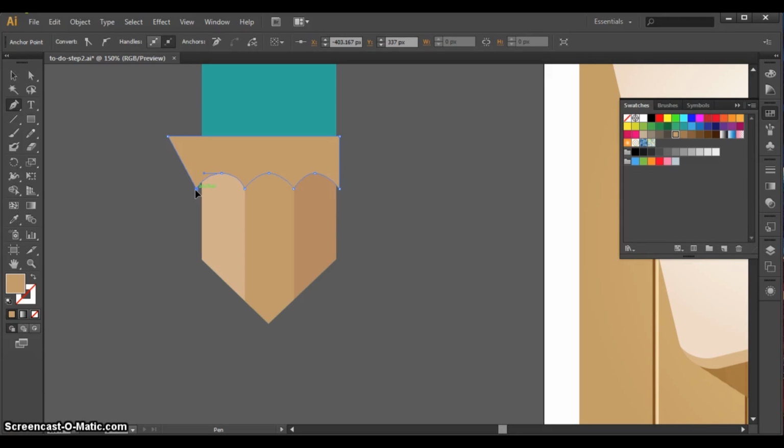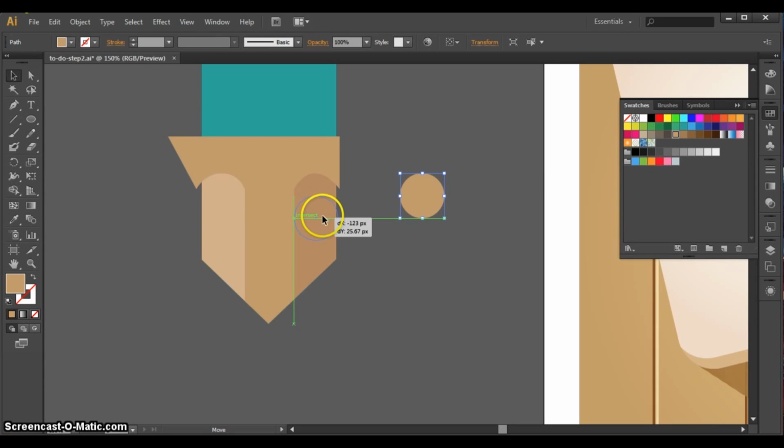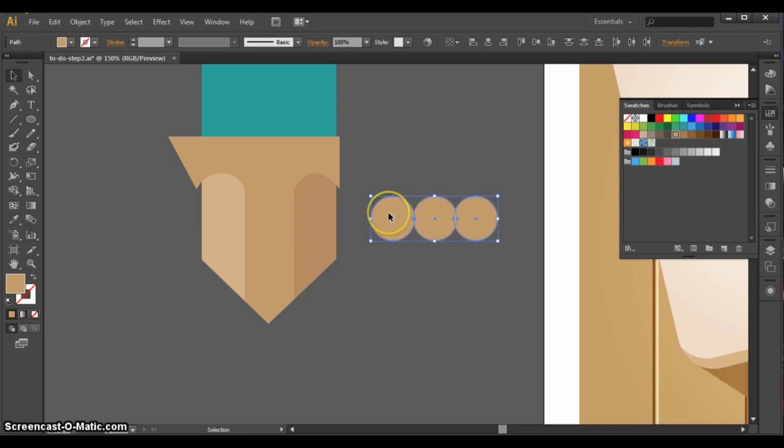Another way you could do this is by creating this shape using circles. I'm just going to show you how to do that real quick as well. So here you're going to want circles that are slightly wider than your shapes here. That's pretty good. We're going to duplicate those so that they overlap just slightly. We're going to move these over here.